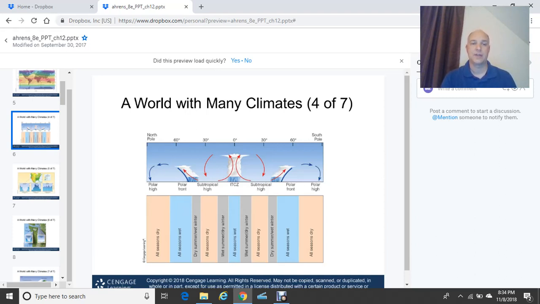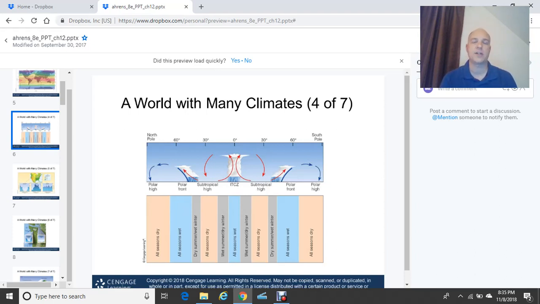And below the diagram, there's a description there that talks about, at the equator, all seasons are wet. Just north and south of the equator, you get a description that says wet summers and dry winters. And then at 30 degrees latitude, where you have the subtropical highs, the air is always sinking, so you get all seasons are dry. This is where some of the world's deserts are located at 30 degrees latitude, such as the Sahara Desert. And then you get the Mediterranean climates, like Italy, for example, where you get the really dry and fairly hot summers replaced by the wetter winters. Okay, so you have a wet and dry season in the Mediterranean type climates.